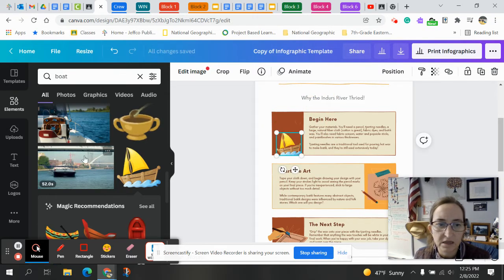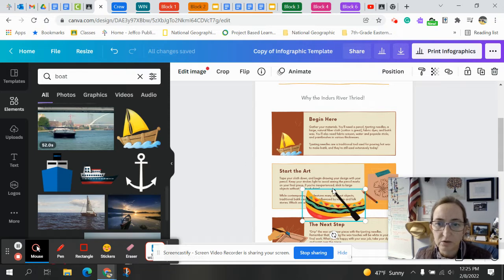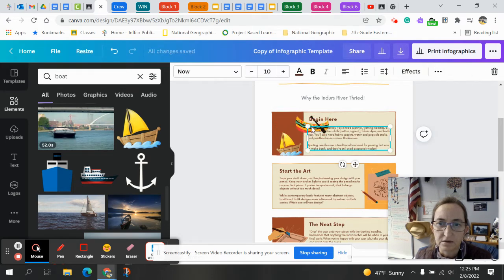Now, the other nice thing about this is you can add multiple graphics in one spot. So say I wanted this canoe too. I could drag that canoe right up here and I could resize it and I could put it into my place as well. Whoops, that was not what I wanted to do. I want the canoe, not that. Hold on.